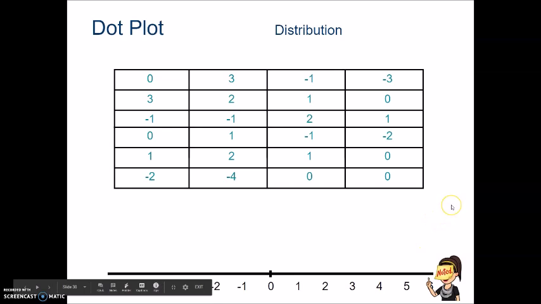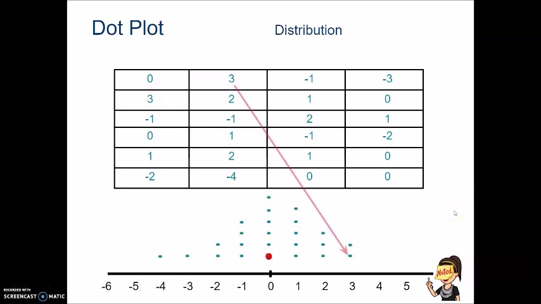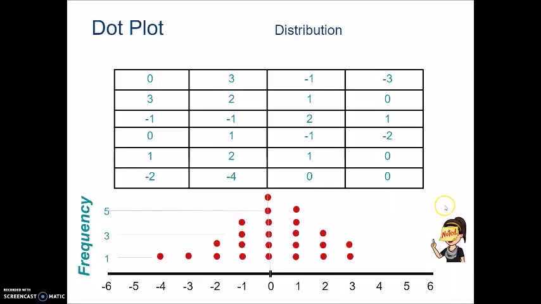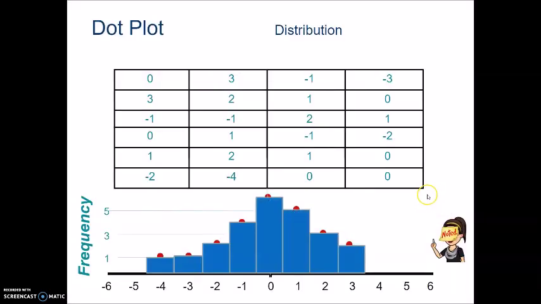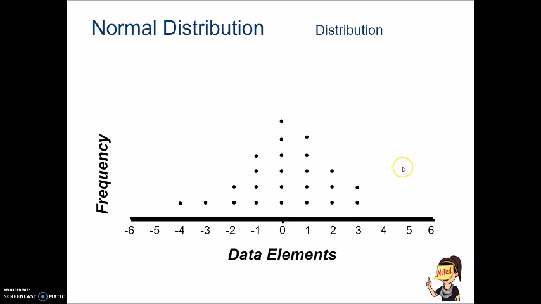Okay, now this is talking about a dot plot. We can use a dot plot to actually create a histogram as well by mapping things out and then identifying our class intervals based upon that. So this is just obnoxiously putting all the dots in place. We can then identify the frequencies with the dot plots and actually color them in using the bar chart.